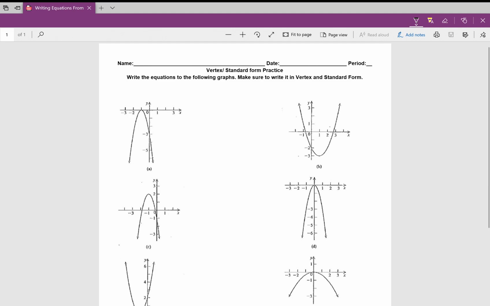Good morning, everybody. So, what has been going on with the coronavirus and everything, and with us still being out of school? I had a few people email saying they need help on some of the worksheets that were already due, so past due, that are in the grade book.